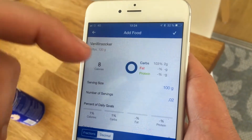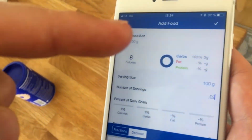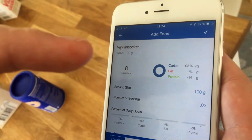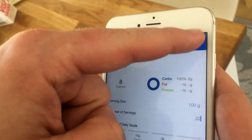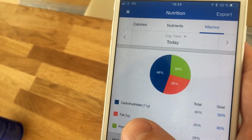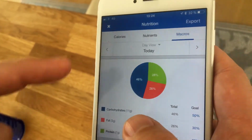So you see it's 2 grams, and I really don't recommend this for another reason. It's going to spike your insulin, and when your insulin is spiked, then you will get hungry, have cravings and be moody, and I really don't recommend this. But technically, if you had this in your coffee with the 2 deciliters of milk, we go down here, which shows the whole day, and you see so far in the day we have had 11 grams of carbs, and we are completely fine, no problem, we are still keto.